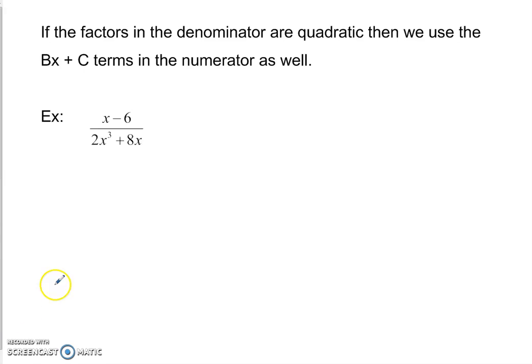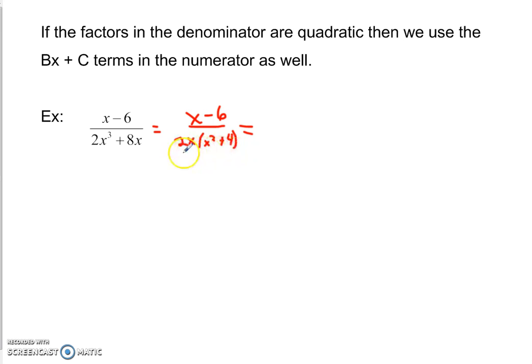If I do this particular problem, I'm going to recognize that this is equal to, if I do the factoring, I get x minus 6 on top, but I see on the denominator that they both have a 2x, and then I'm left with x squared plus 4. Well, that's a linear factor, but this, you'll notice, is not linear. It's a quadratic factor. I tried to factor it down a little bit more. If that was x squared minus 4, it would break into two factors, but this one is irreducible.